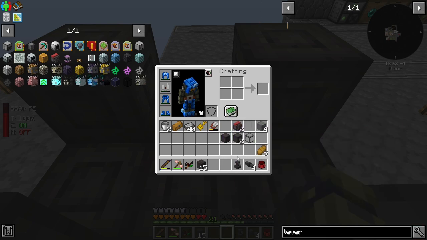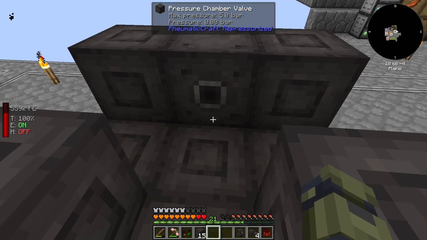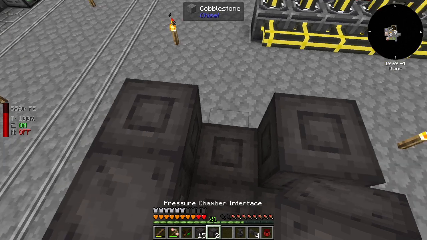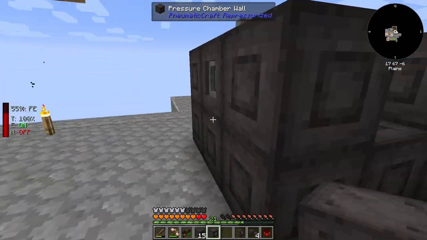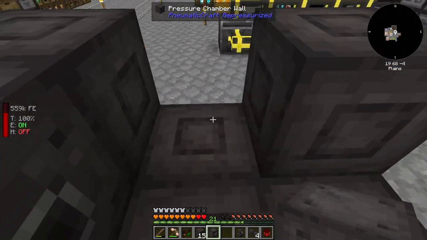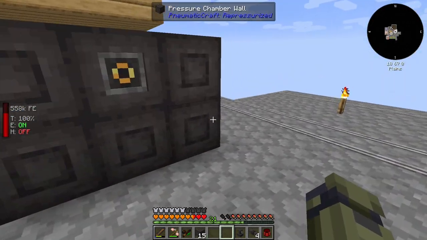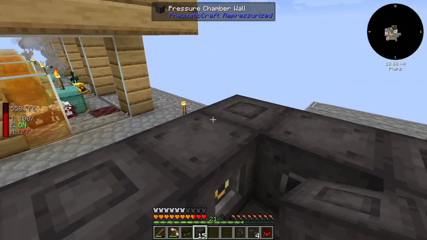In the back right here, we're going to need the valve. This is what's going to put the air in here. And then we're going to set the pressure interface. So if I do it like this, blue on this side means that it inserts from here, ejects into here. And if I place the other one like this, it's going to take from here and eject into here. And then I can just close the top.